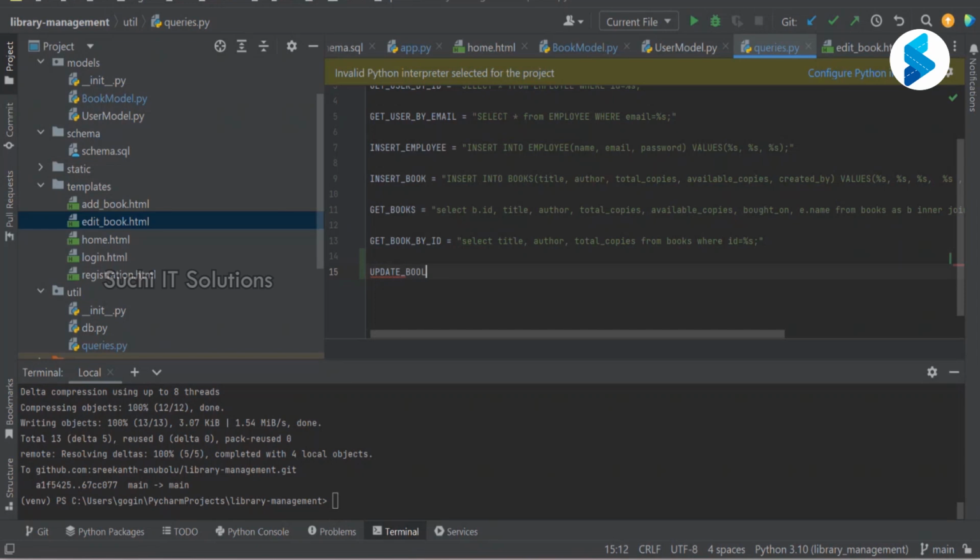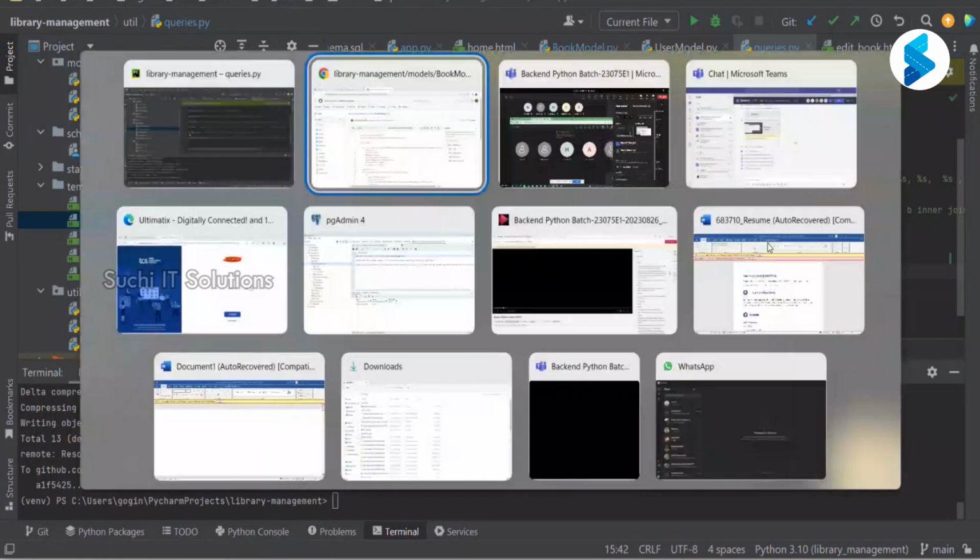Yeah, update table name and set the column name which we have to update based on the ID. Update books, right? Set author is equal to percentages. Then, so let's write that here to validate. Where is the PG?